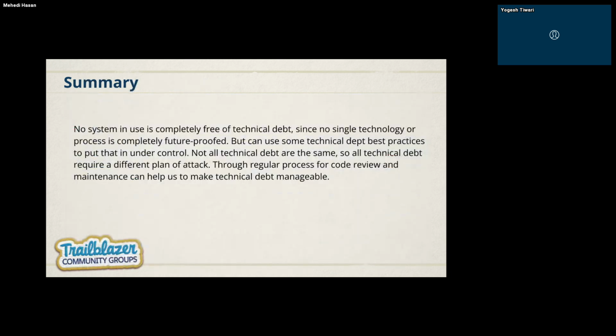So this brings us almost to the end of the event. In summary, what I'm trying to say is, no system is actually completely free of technical debt. That is actually not possible in a real-life scenario. Technical debt will always be there, almost 99% of the time. But the thing is, we should try to reduce the technical debt as much as we can, so that we can move forward with an optimal Salesforce environment.